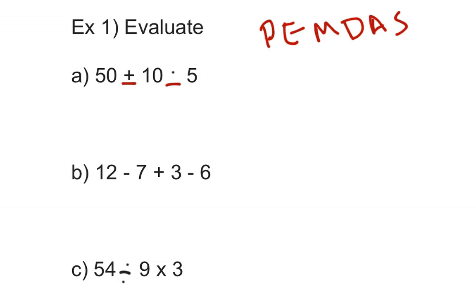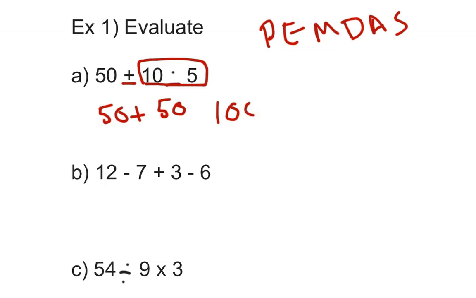So any multiplications and divisions have to be done first. So the first operation that I need to do is this 10 times 5. So 10 times 5 is 50. And then I'm just going to rewrite everything else. The 50 and the plus comes down here. Then obviously there's only one operation left. That's to finish the addition. So 50 plus 50 gives me 100. Here's our final answer. And always circle your answer when you're done showing your work.